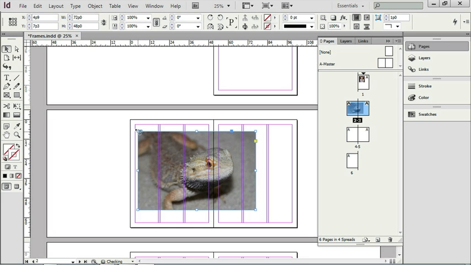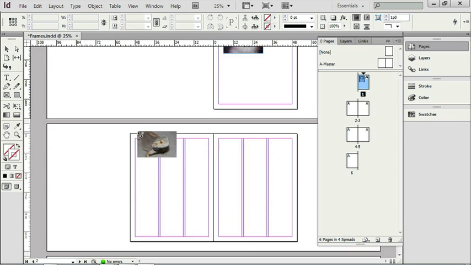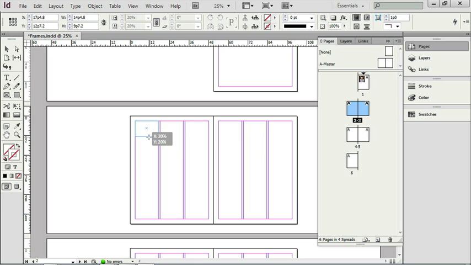So let's try that. A little bit too large, right? Let's do a Control Z, and notice that our cursor is loaded up again. And this time, let's click and drag, and we can actually adjust the size right as we are inserting our image. Alright, and now we can deselect. Well, that works for images for now.